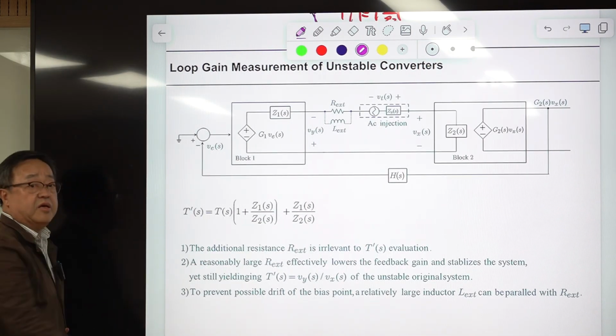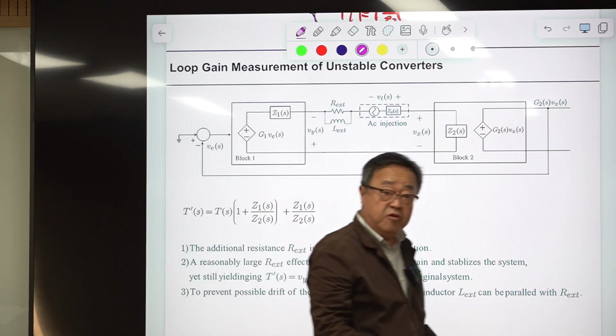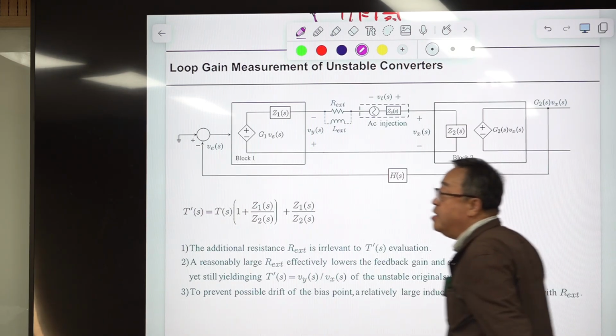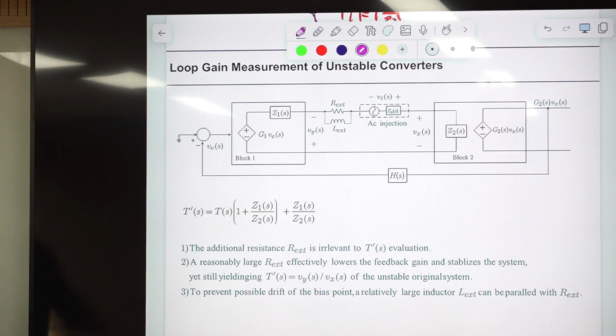Okay, all right. This technique is useful for some cases, and maybe it will be difficult for some special cases because we are only fixing this magnitude of feedback gain externally. If there is something in the phase, this one works. In that case you may add some phase boost using some op-amp, something like that. Right, there is the additional alternative. But the basic idea is this one. This measurement is valid even for the unstable system case with this example.